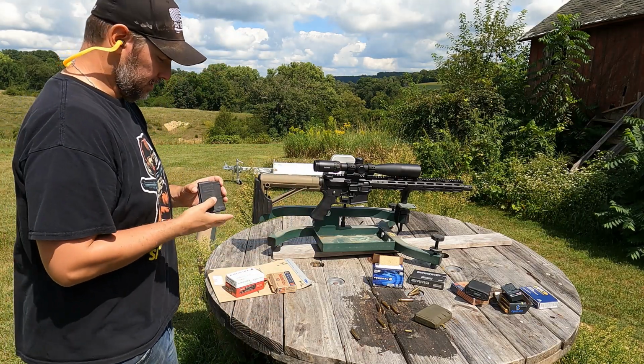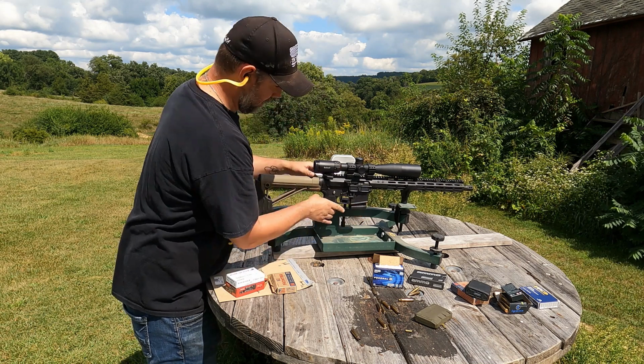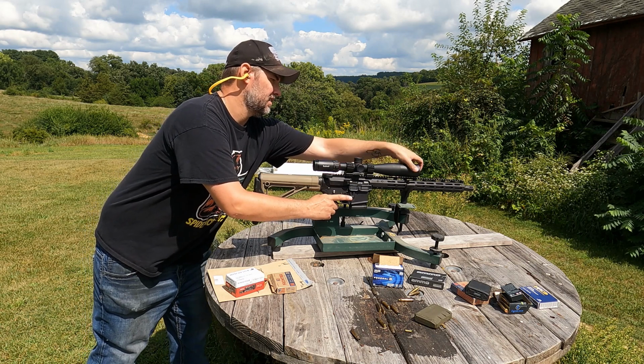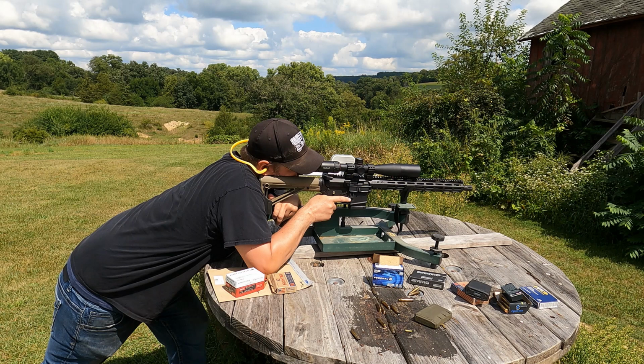We got our Ammo Inc. This is one of the ones I actually enjoy. I think it shoots very well. Provides great devastation. And it would take very small to maybe medium game.